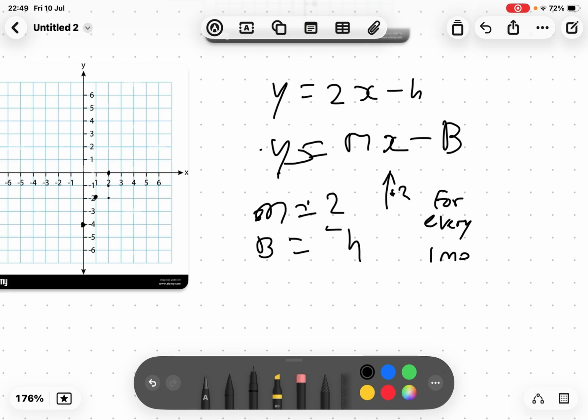You might think, okay, why do we move only once? Well, no. If the m would be something like this, then we would move to the right 4 times. So we would go 1, 2, 3, 4, and then up 3 times. But in this case, because it's 2, let's say it was an equal calculation, something like this, which equals 2, right?